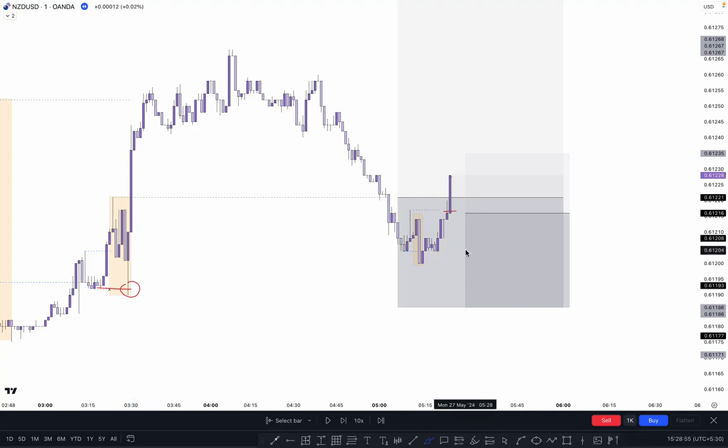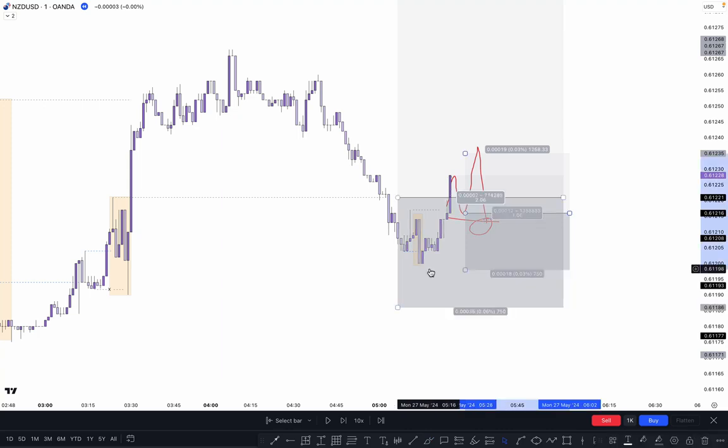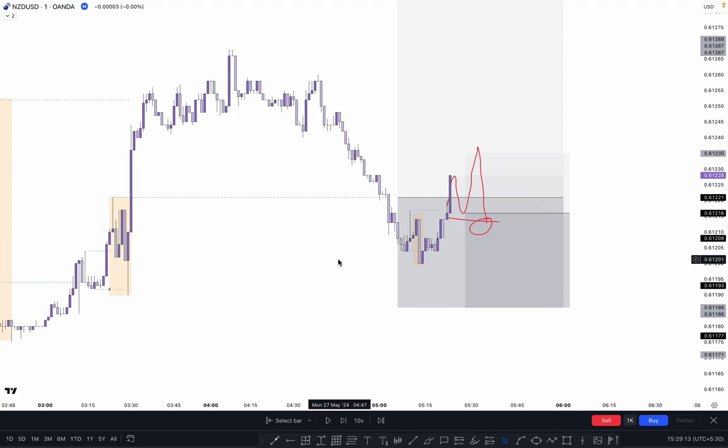Like if price has not taken out the liquidity here, okay, and also taken out the liquidity, in both scenarios, if market takes a pullback like this one and comes back downside, you can take risk here for the buy, but you need to put the stop loss just below it. In that case, your risk reward will be increased right here. Okay, because you are taking entry after taking out the inducement, and both entries are valid here. Okay, so let's see what happened next after this one.